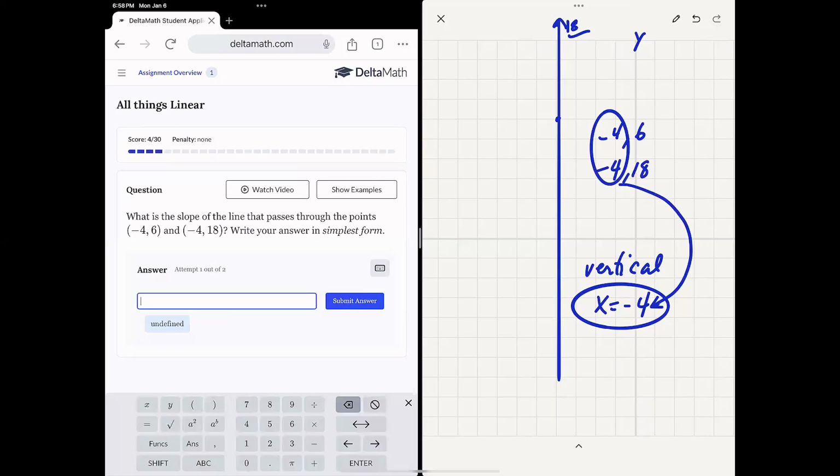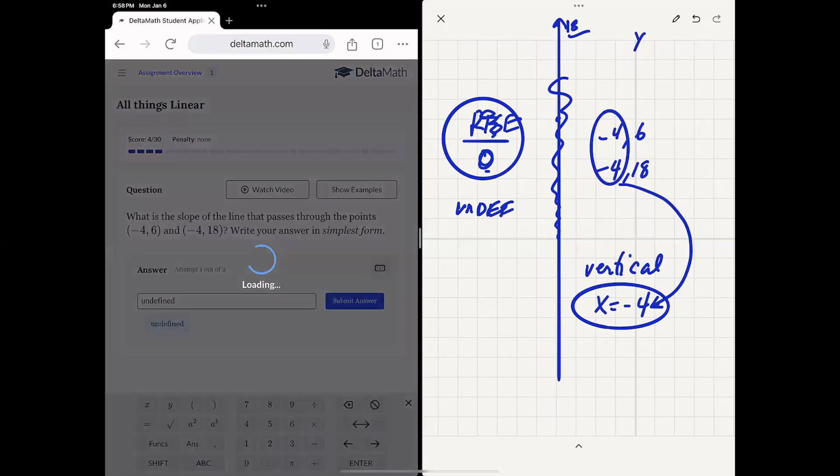All right, so if you have a vertical line, the slope is going to be undefined. Here's the reason. If you do the rise over run, the run is just going to be 0 because you're not moving off of this line, right? So you stay on this line. So the run has got to be 0. It doesn't matter what the rise is. You can't divide by 0. So the slope for a vertical line is undefined. So you would just choose this one, submit it, and it says nice.